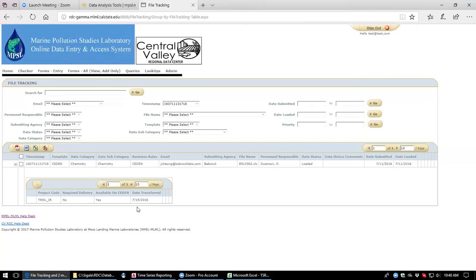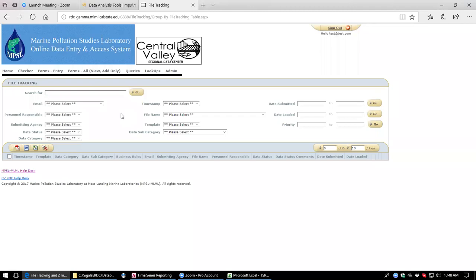So the advantage of this file tracking system is that it allows you to kind of keep track of your submitted files a little bit easier. We had this request from certain providers, like Region 3 in particular, where they have multiple providers that want to submit their data. And rather than trying to maintain a separate Google document, this way it could all be online and available rather than trying to go through Google Docs and doing those updates. So you can go through and filter using these different categories to check on the status of your files.